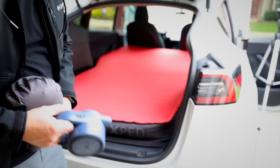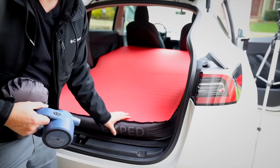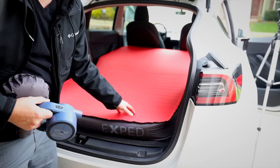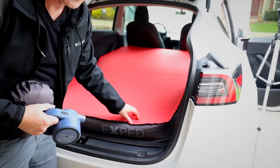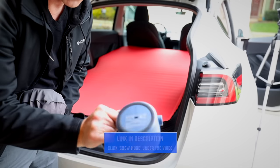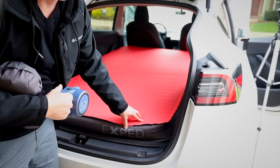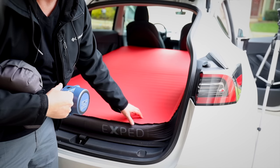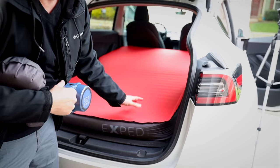I will say that it did not inflate really much at all. It's supposed to self-inflate, it says, in about 5 to 15 minutes. And even granted, it said for the first time, it's going to be about an hour. It didn't really inflate at all. It wasn't working exactly perfect. So I just put some air in it, and it seems like it's pretty good. I will leave it inside tonight for about 24 hours, like it said, let it rest when it's inflated for about 24 hours in a warm environment the first time. And then tomorrow night, I'll camp in it.